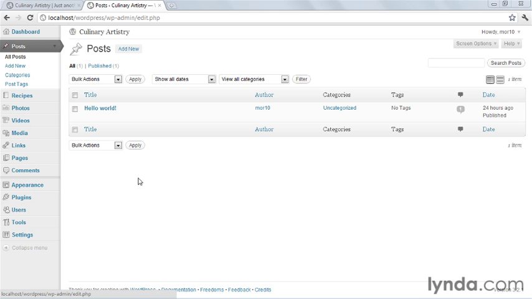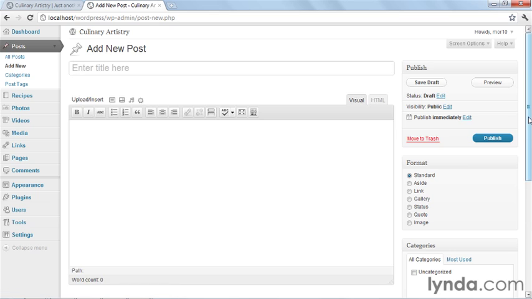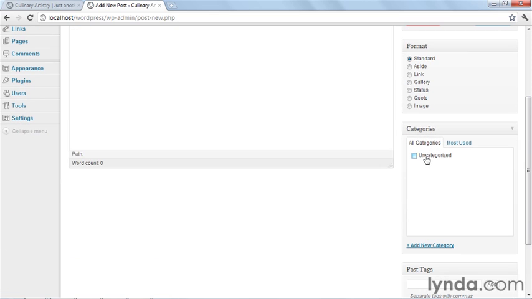So it follows that in WordPress, a custom taxonomy is a new way of organizing content. WordPress allows for two types of taxonomies. You have the hierarchical taxonomy, like categories. You can see it if we go in and create a new post. You have categories down here, and you can make subcategories of each category.